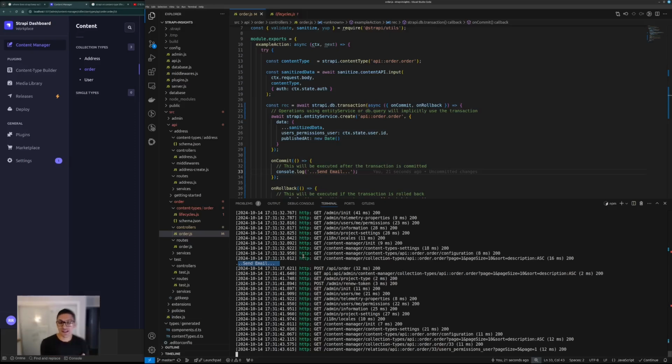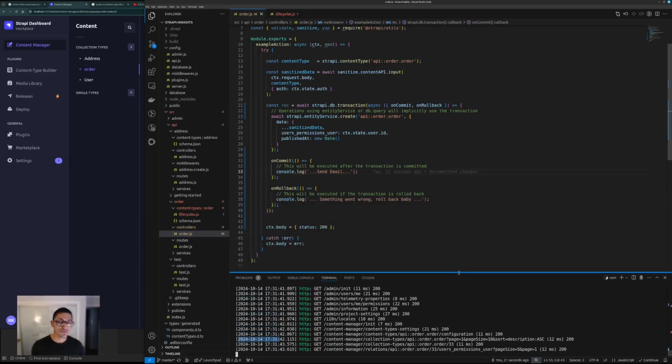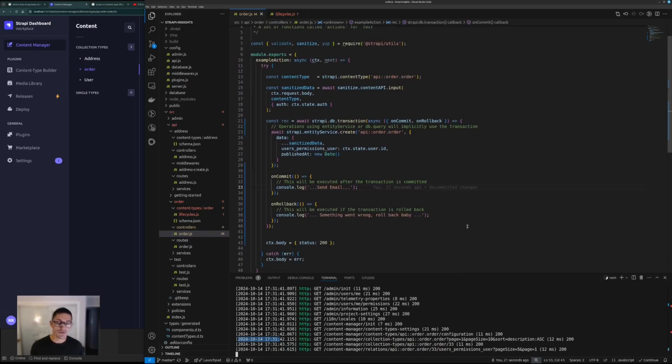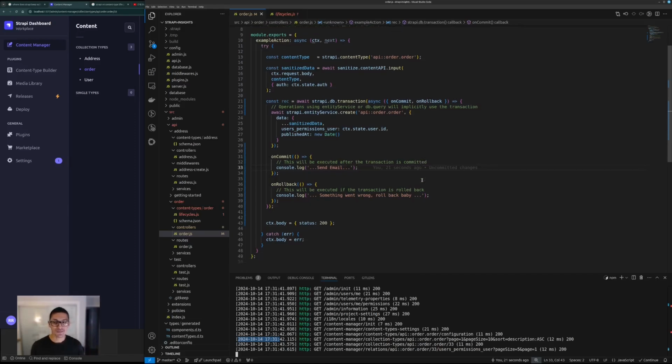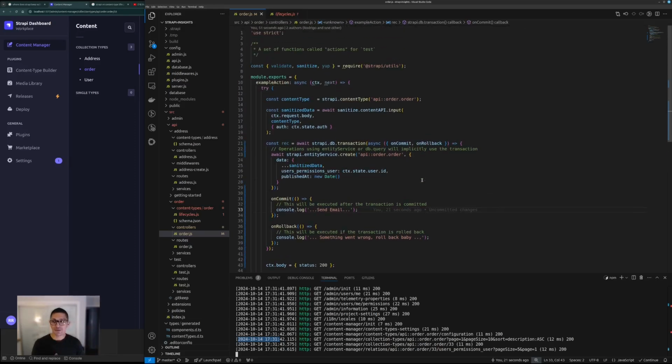Now, from here, you can send and trigger a whole bunch of other workflows, but in this case, we are going to send an email. And as mentioned earlier, we are going to see this in further detail by uploading a large file and then running through transaction commit, and we're going to try to simulate a rollback to see what that looks like. So for now, we've covered a whole bunch. I hope you've stayed on and got some value from this. As previously mentioned, there is more to go on the next set of videos, so please stay put.